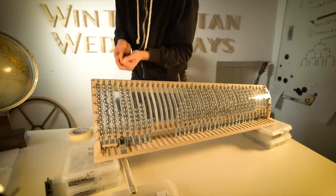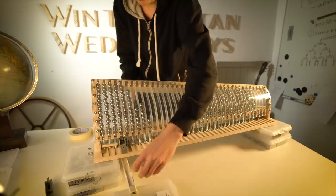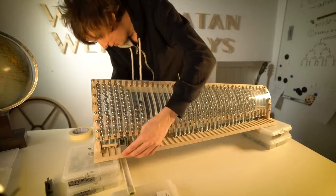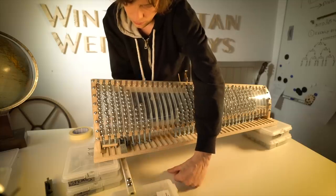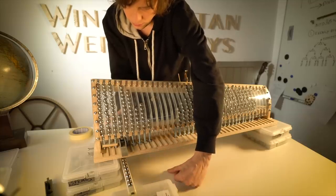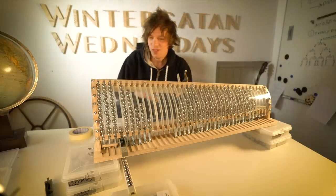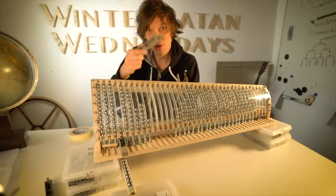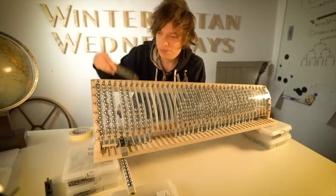This marble gate has a quite fast action. Compared to the marble gates of the first machine, it's a whole different thing. So look at this. Only one marble at a time, no fuss. I'm so excited about these marble gates because they are actually a little bit genius.